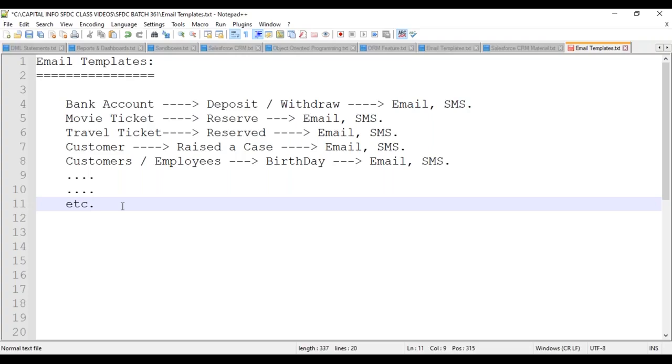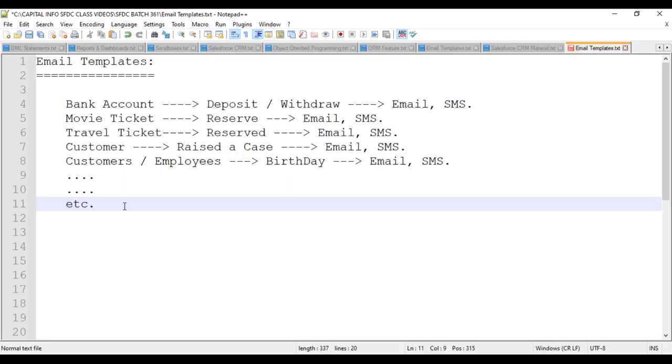Standard email templates are nothing but the ready-made email templates given by Salesforce with the required subject and content, which are utilized by the Salesforce CRM application. Because these templates are required inside your Salesforce CRM application, they are referenced inside your CRM features. So to send email notifications to people, Salesforce has given a set of ready-made email templates, which are called standard email templates.